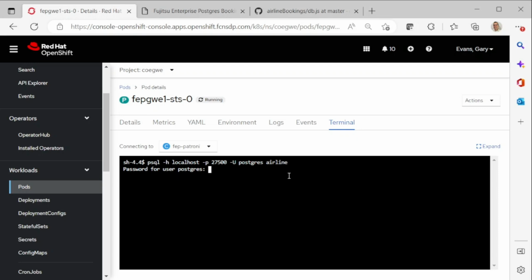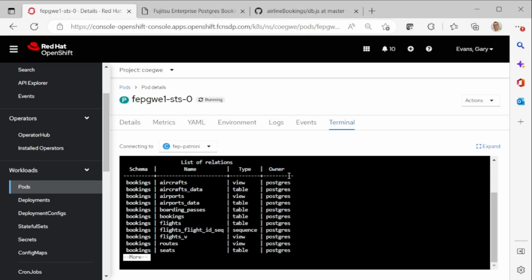Password, hope I typed this correctly, and here we are, connected to the database. You can see we've got a number of tables in there that we can look at and get data from.